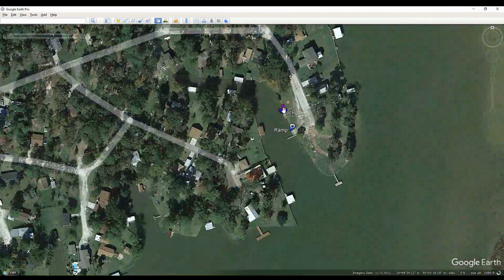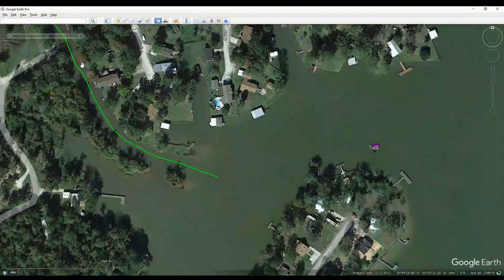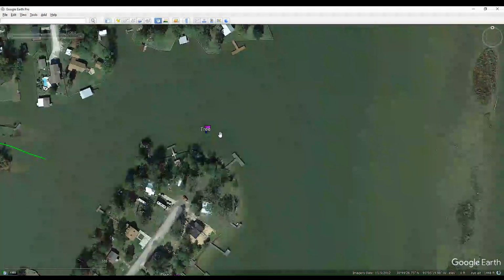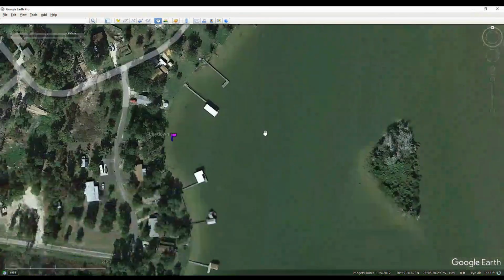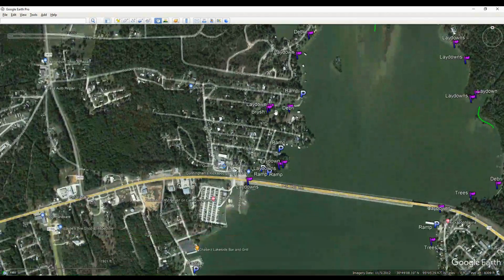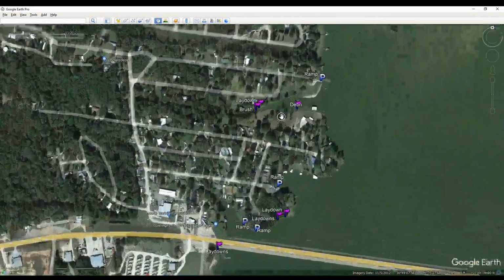We've got rock here, got another ramp, got another pretty decent little creek channel that comes through here. I think it's a creek channel. It looks like a creek channel, so I went ahead and marked it. You got a little isolated tree out here you can mess with. Some more laydowns back in that area. Debris and brush and laydowns all in this little pocket.